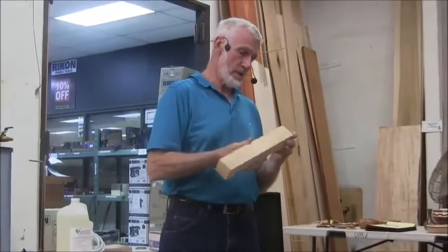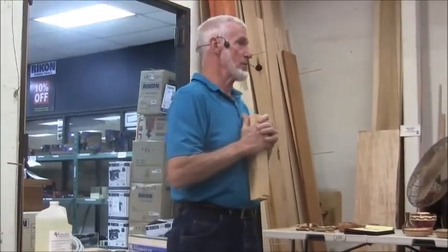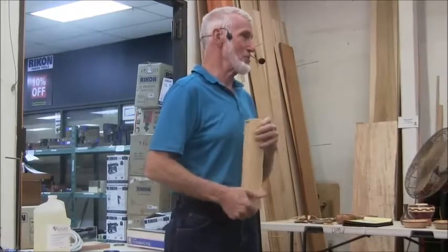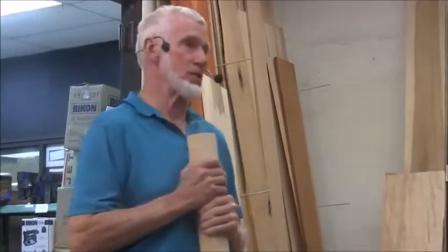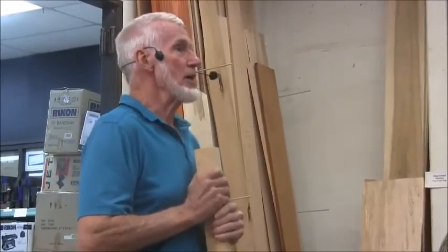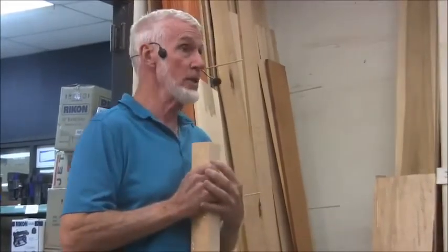This is a piece of Holly — American holly that big of a piece, I probably ought to have insurance on it. I'm an ornamental turner. Several members in the club here are ornamental turners; Jeff Edwards is doing phenomenal work on his rose engine. The majority of us use African blackwood because it's extremely dense. One of the reasons I became an ornamental turner is there's no such thing as sanding. It takes extremely sharp details in the cutting, and if the wood isn't extremely stable and extremely dense, it won't take those patterns.